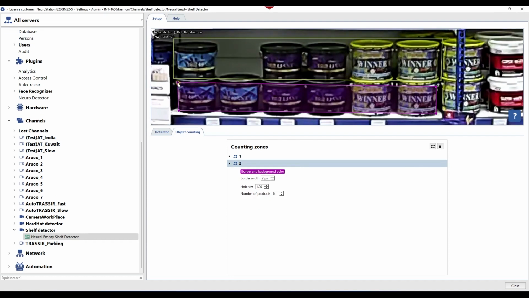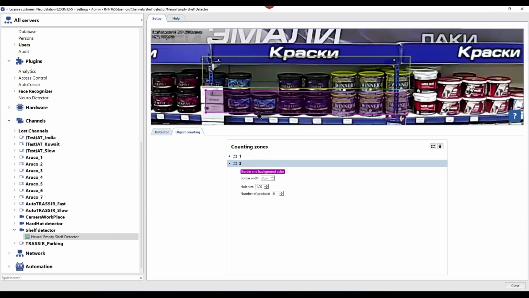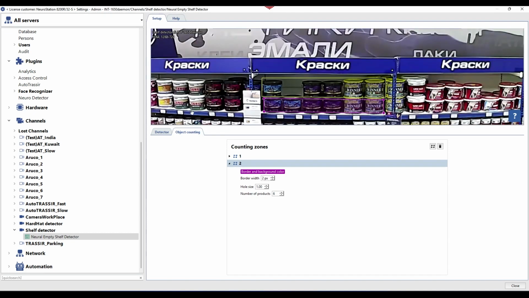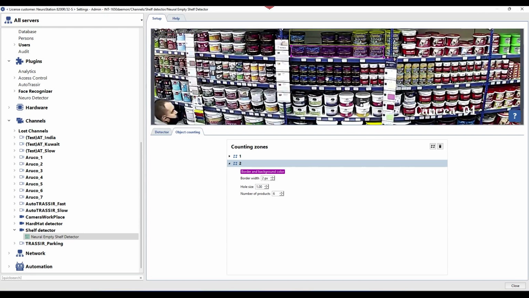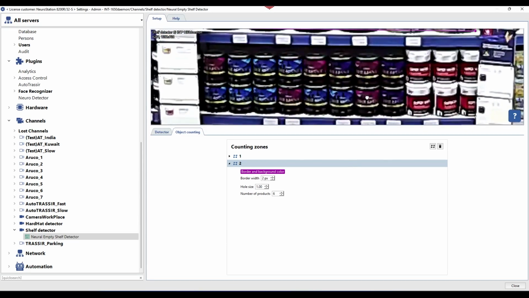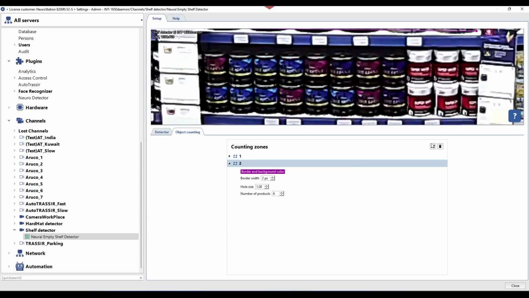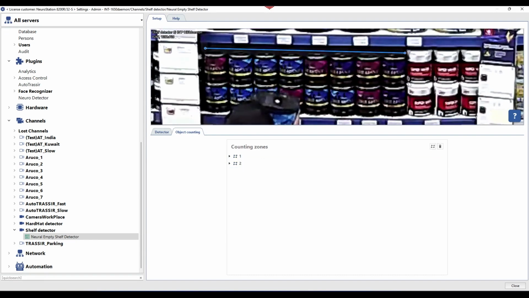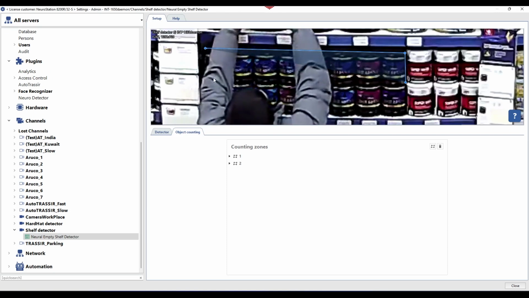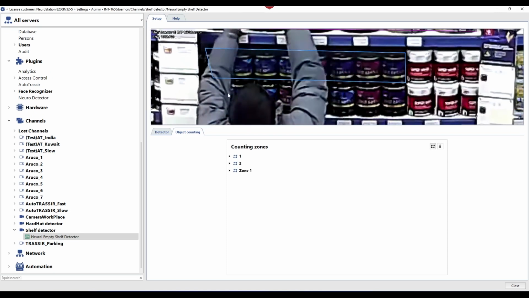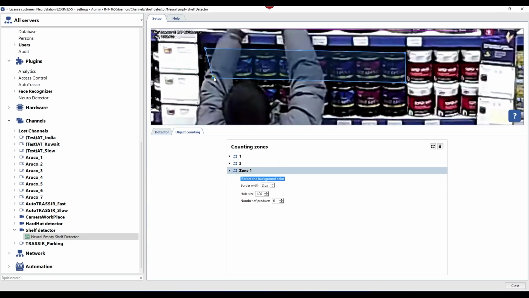To do this, click Create New Counting Zone. The zone can consist of as little as 4 points and is formed by left-clicking your mouse in the area. When creating new zones, start with the upper point and continue clockwise. This should result in straight corners for your zone. In this fashion, we should return to the original point and close the area. Breaching this sequence may cause the detector to malfunction.